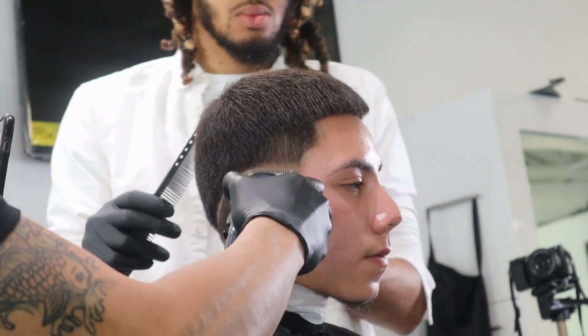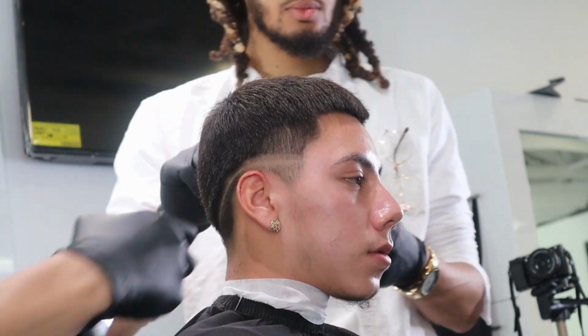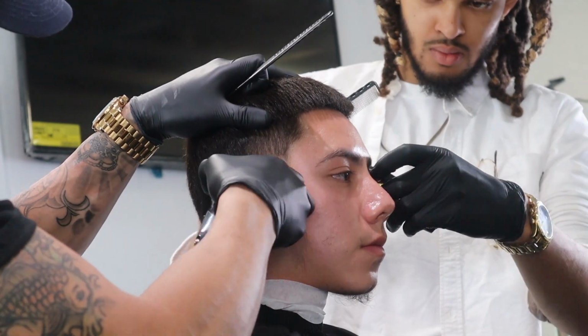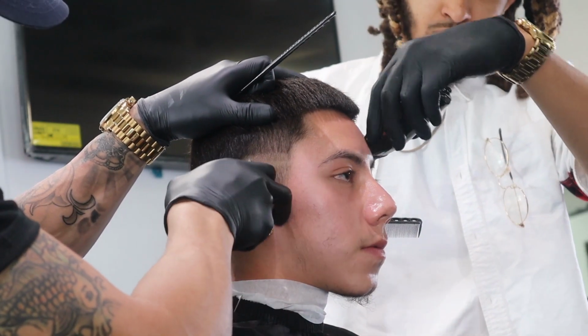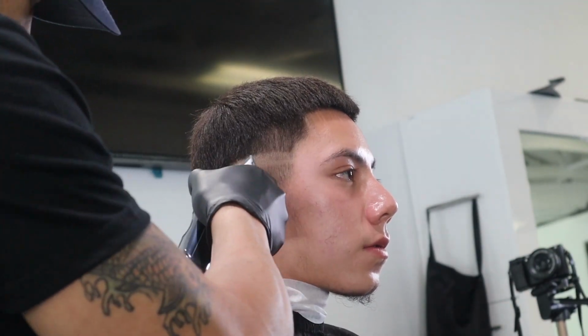How I like to get started with this type of head is I like to comb all the hair in the direction that it's flowing naturally. What I do from there is I take my wall detailers and I make my first initial guideline halfway through the head, since Jay Faded is doing his design on the other side.